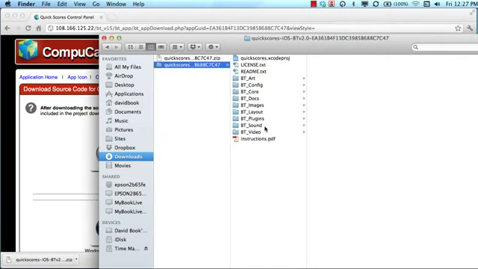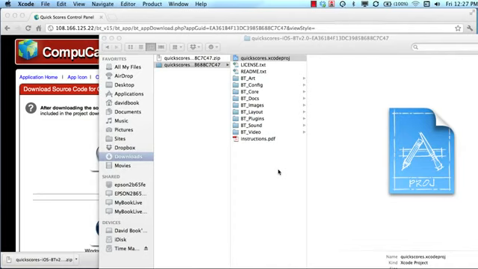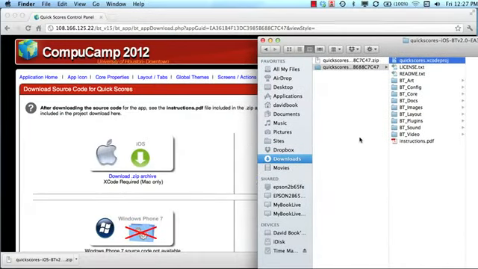This is the entire Xcode project. I'm going to double-click the Xcode project icon to open this in Xcode. This will take just a moment. Xcode takes a few minutes on some machines to open.